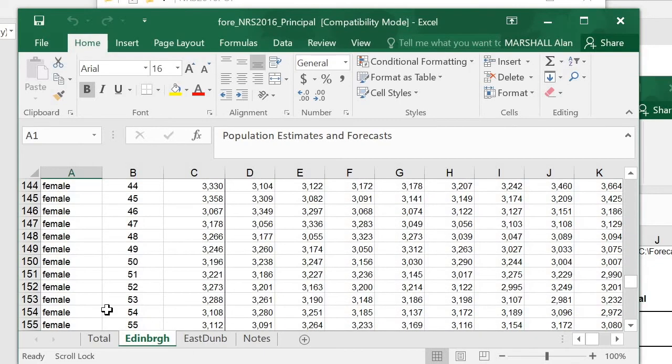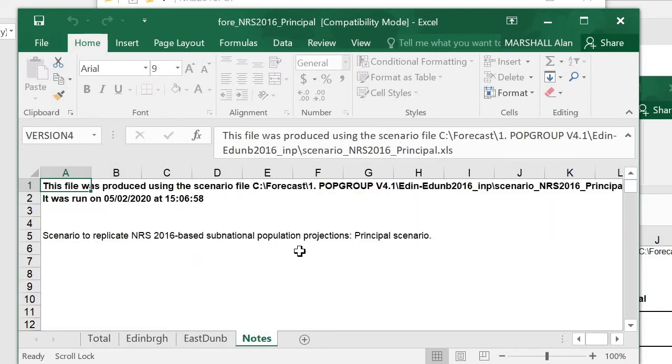And you can see that for all of these files, we have a note section which gives information on the projection itself. So here noting that this is based on a scenario that simply replicates the NRS 2016 based population projection using the principal scenario.